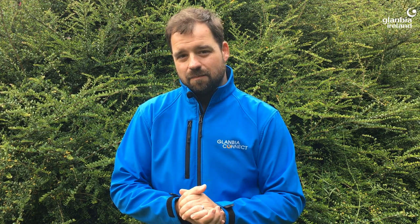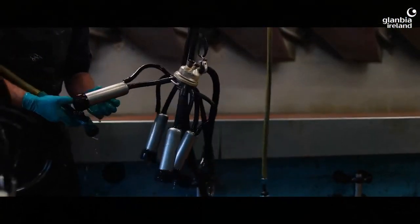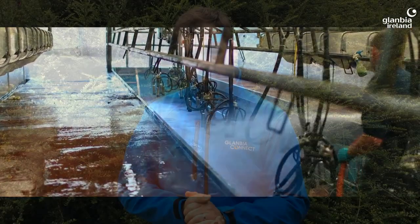See, cows that are exposed to excess vacuum or fluctuating vacuum, or cows that are overexposed to vacuum because they're being milked when they're already empty, will change the teats, and especially the teat end. When the teat end starts changing and shows a bit of roughness or thickening, again, bacteria can be harboured in there that will not get rinsed out or disinfected by teat disinfection. So it's important to keep on top of your parlour maintenance to make sure that the cows are not being exposed to any faulty vacuum or over milking.